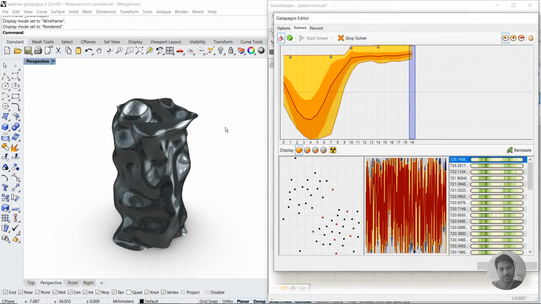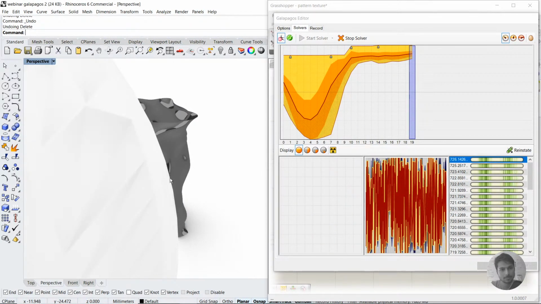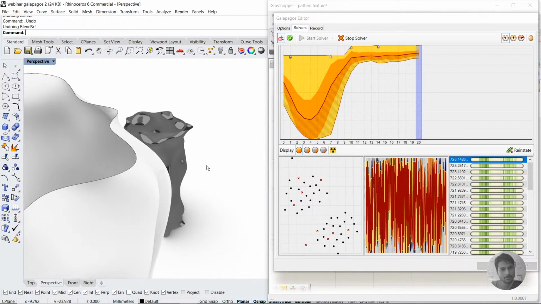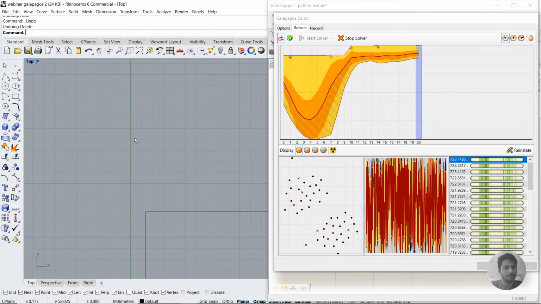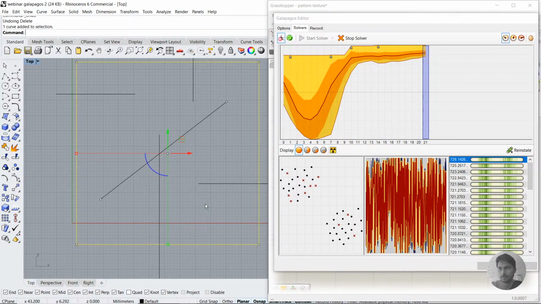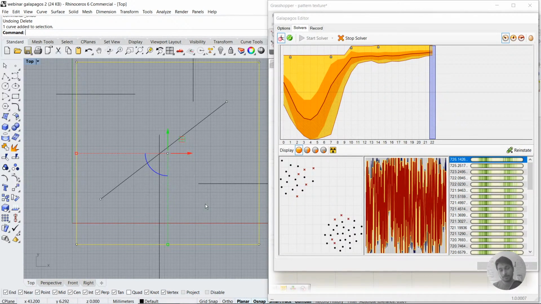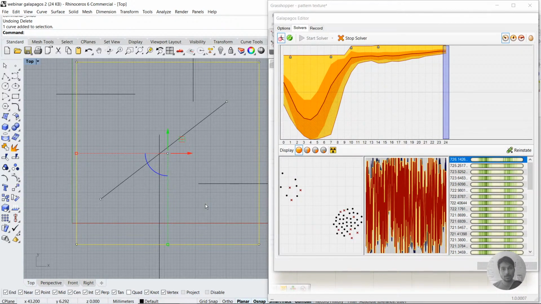In the exercise of the curves that I deleted, what we could have done is introduce just one box first, and as the algorithm is running, as the evolution is happening, we introduce a second curve, and that's how you are slowly increasing the complexity of the fitness function, and the algorithm might work a lot better like that.